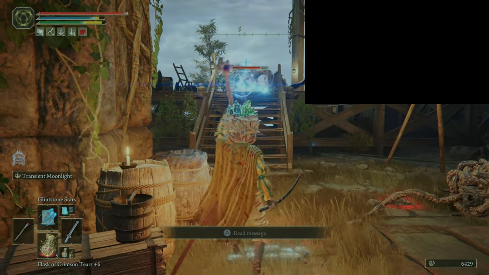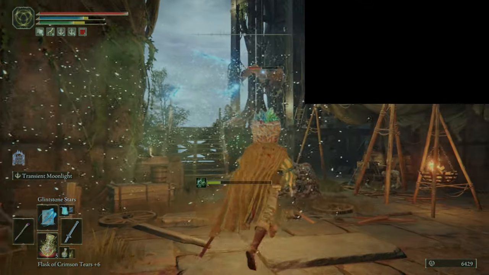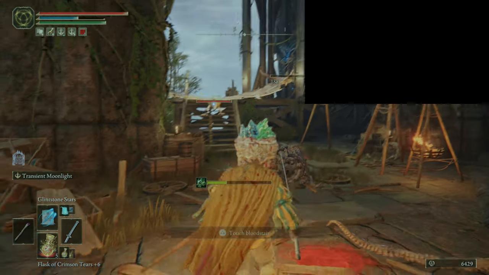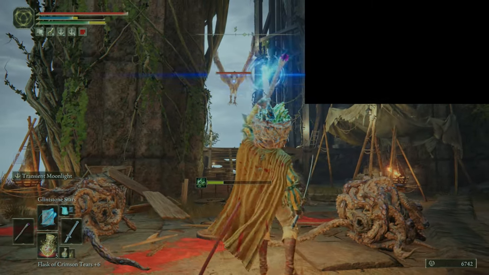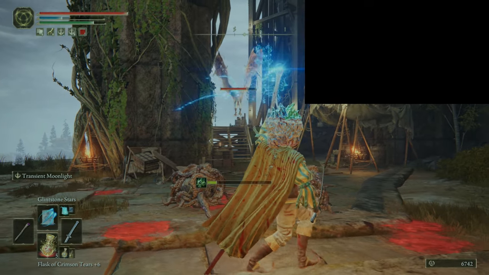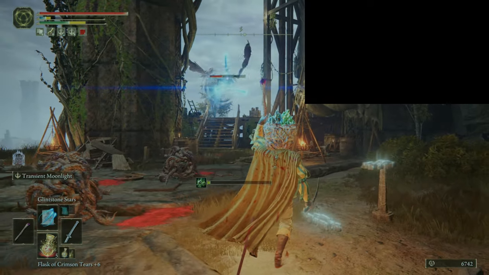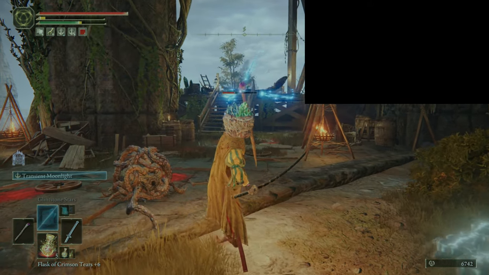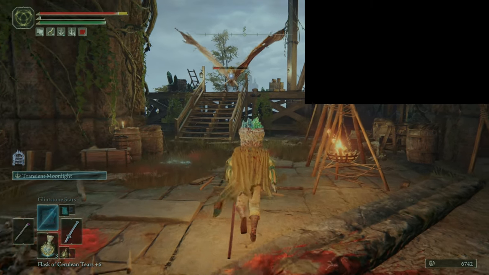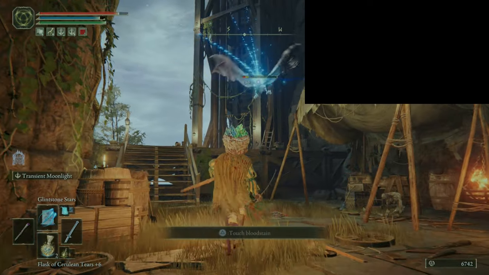Right. Let's see if we can get up here. Cool. And you are going to come at me now. But if I just stay well-ranged, I should be okay. These little squids are not going to do much. He's up high. Oh, staggered. Look, I can literally stand right here. They ain't hitting too hard.